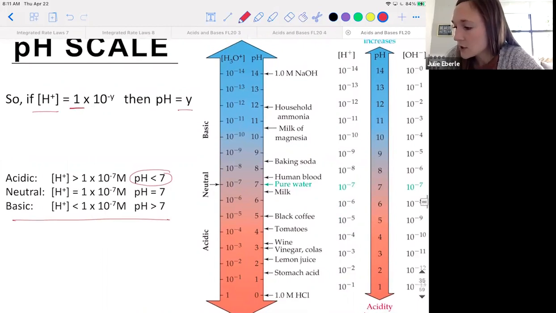It also gives you the concentration. It says H3O plus, which we know is just the concentration of H plus. So the pH and the corresponding concentration of H plus. So I guarantee you there's going to be times on the exam where I say, here's your concentration of H plus. What is the pH?